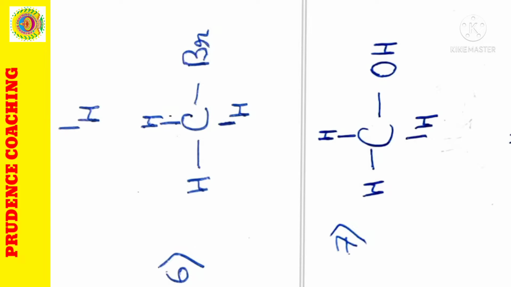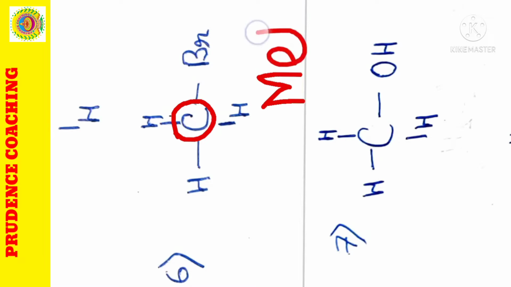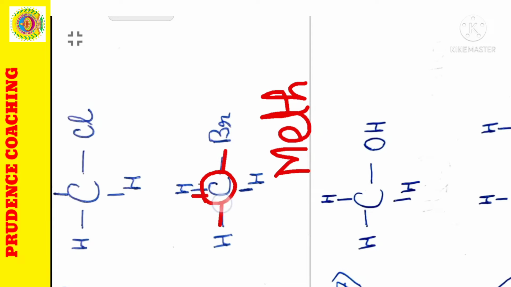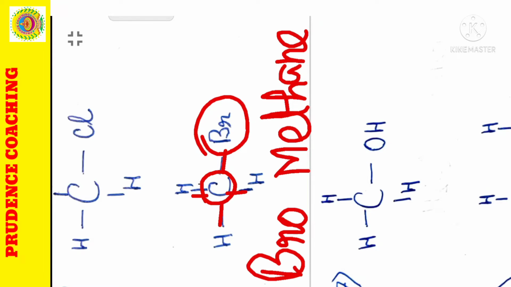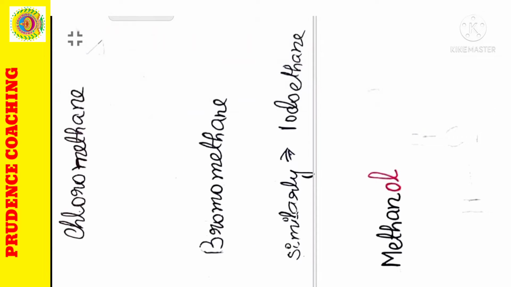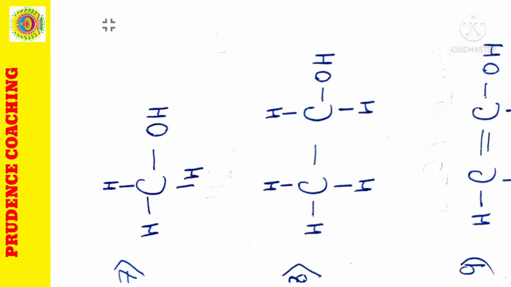Now let us move on to next one. So similarly, as you can see here, we have one carbon, so we will get the prefix as meth, and as single bond is there in between all the elements, so it will be ANE, methane. But here we have the halogen Br, that is bromine, so you will write bromo. So you will write bromo as the prefix here, as it is the halogen. So your answer will be bromomethane.